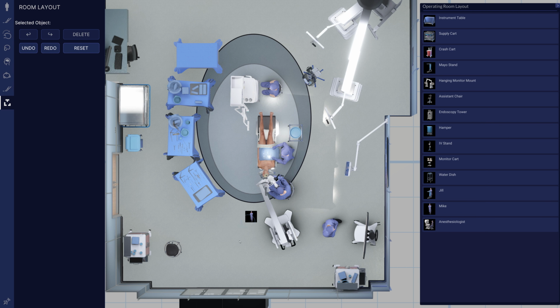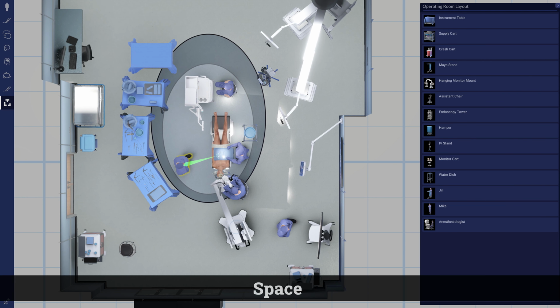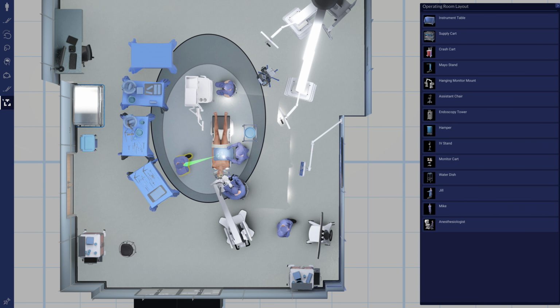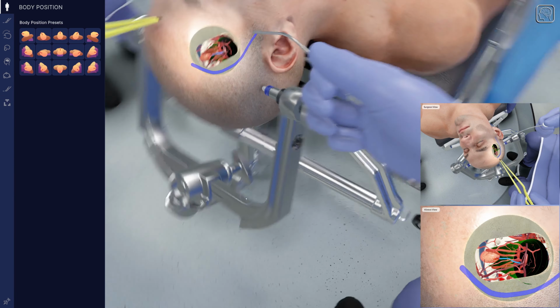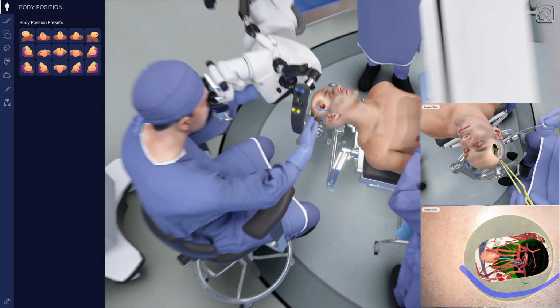I can also bring in additional personnel and change their positioning by clicking and dragging, or I can click on this handle to adjust their rotation and aim direction. When I'm happy with my layout, I can switch from this tab to any other tab to jump back to my 3D view, and the changes are automatically represented in our scene.